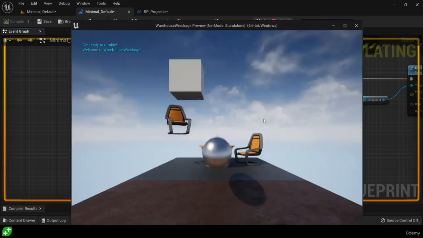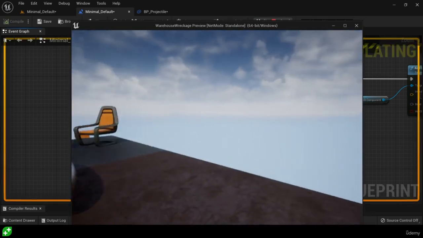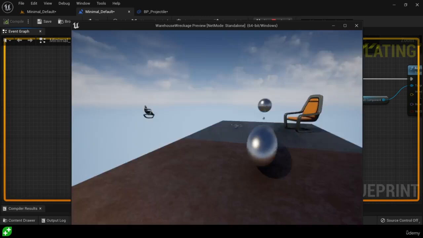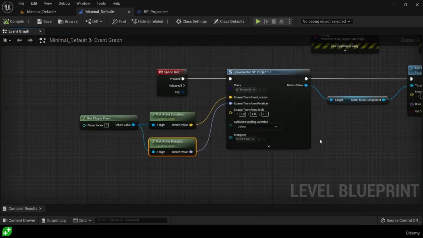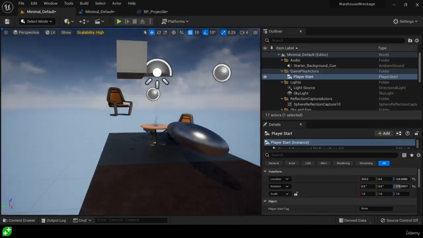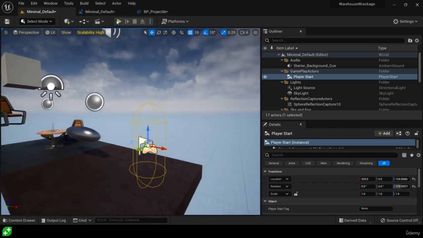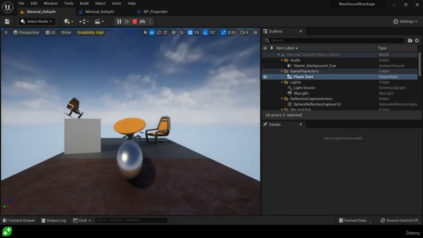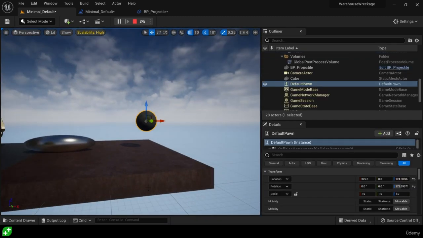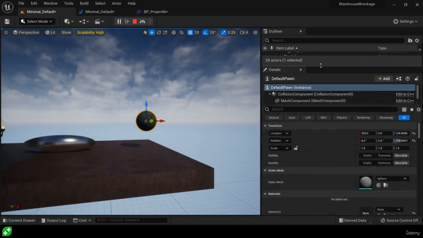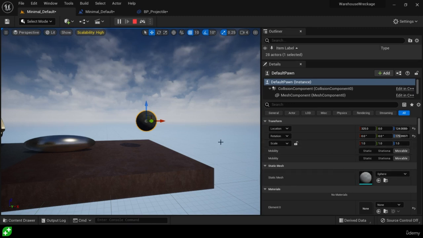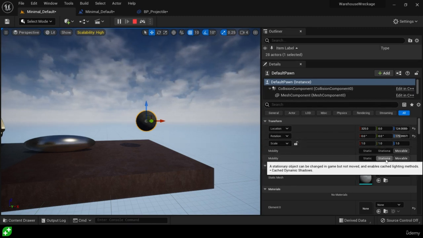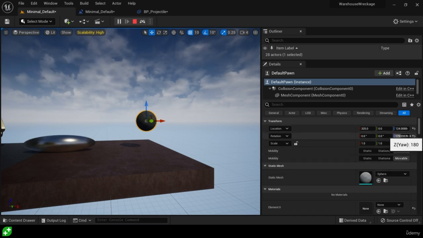But if we go ahead and play this and we shoot off in different directions, you will actually notice that basically the projectile is not rotating at all. Now, the reason for this is that if we hit play and then instantly eject, using F8, and have a look at our pawn, we can have a look at the pawn's rotation in the details pane. So we can click on the pawn, go to the details pane, have a look at the transform rotation property, and you can see that it's rotated 180 degrees about the Z-axis, but that's the only rotation we've got there.